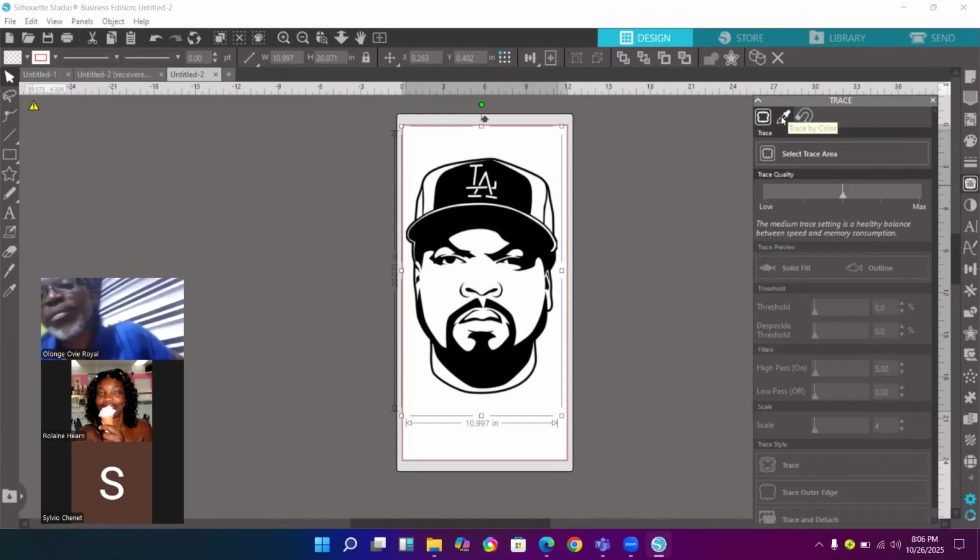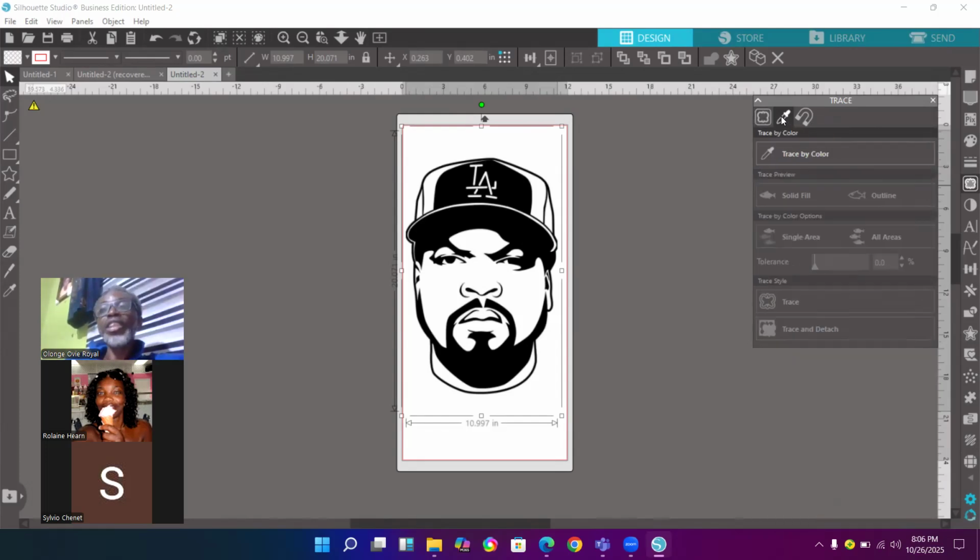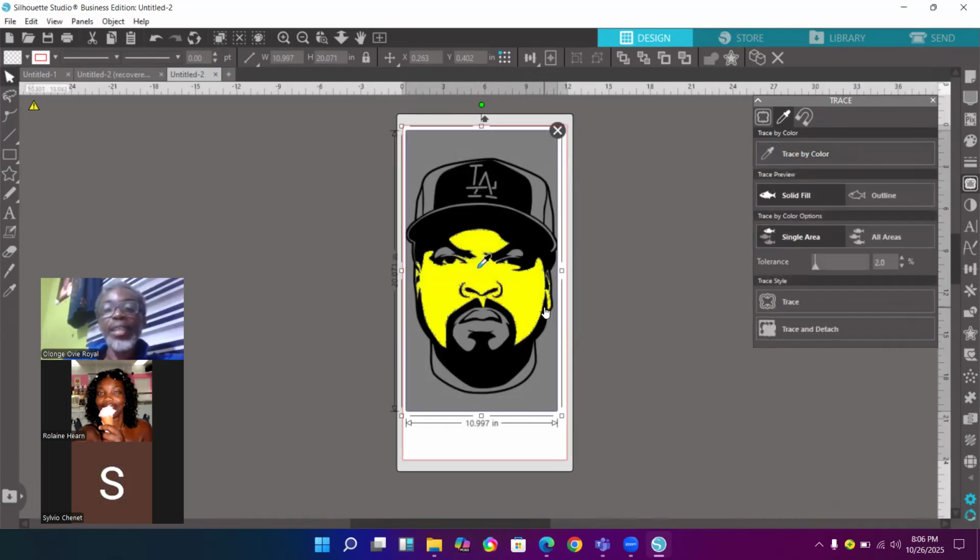So let's try the trace by color by clicking on the trace by color, then move a little bit down. You will see the trace by color and select your trace by color. Then go to your trace. Now, I'm going to trace this by white. Click on the white part. Now, you notice it's only showing yellow on some parts, just some parts. It's not showing on every part.